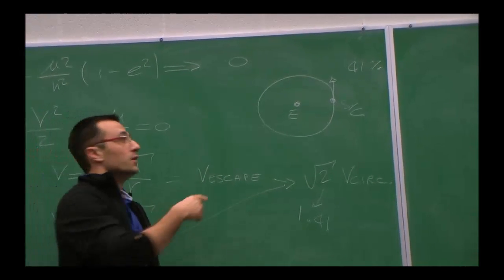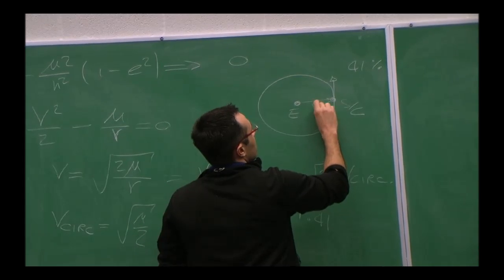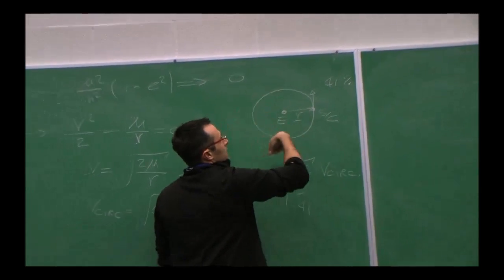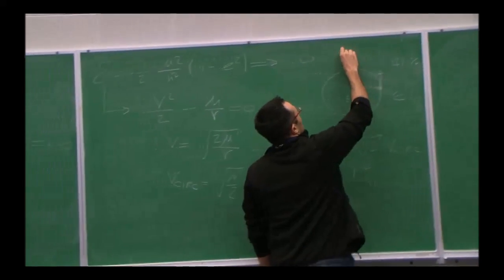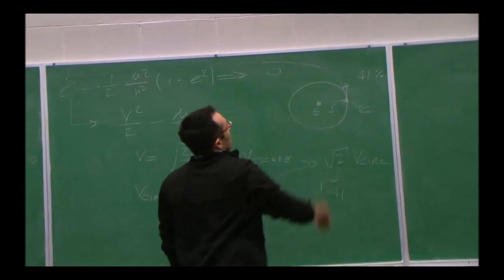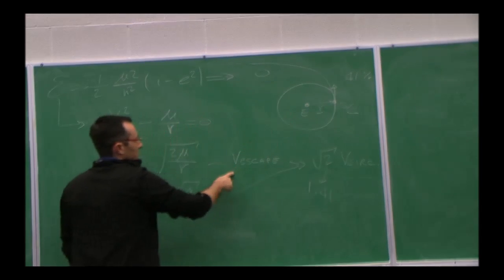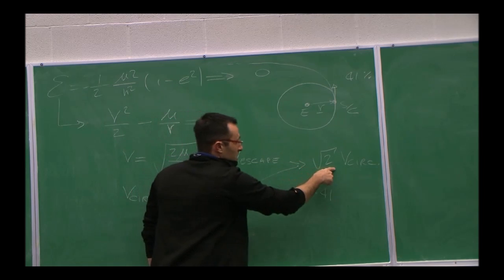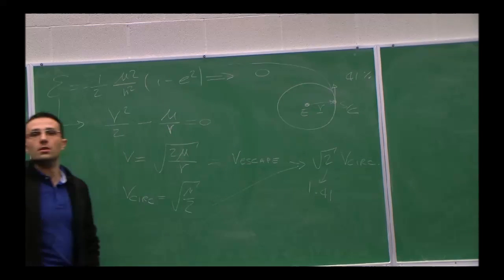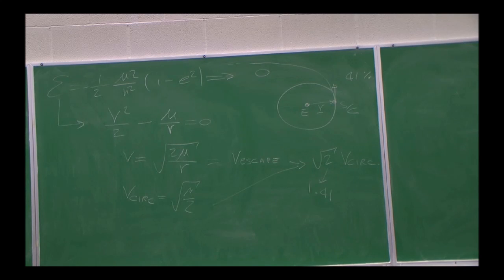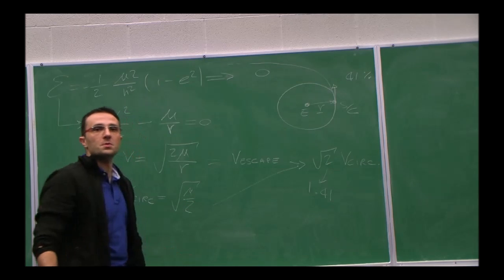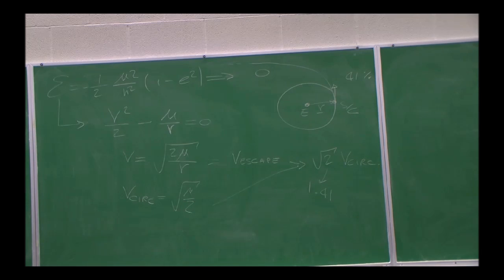Does it make sense? If I am in this particular position, r, and I decide that I don't like the circle anymore, I want to go on a parabolic path and go to infinity with 0 residual relative velocity, this is telling me, well, your velocity is not sufficient. You need to bring it to v escape, which is 41% more than v circular. And if you are at the height of the International Space Station, that is 7 kilometers per second, so you have to give a boost that increases your speed about, what, 3 kilometers per second? And that's a huge one.